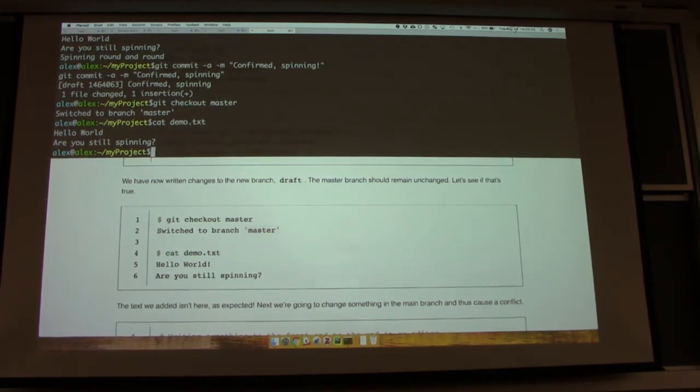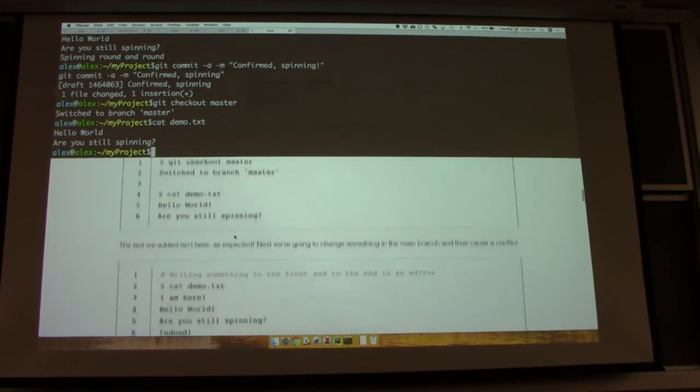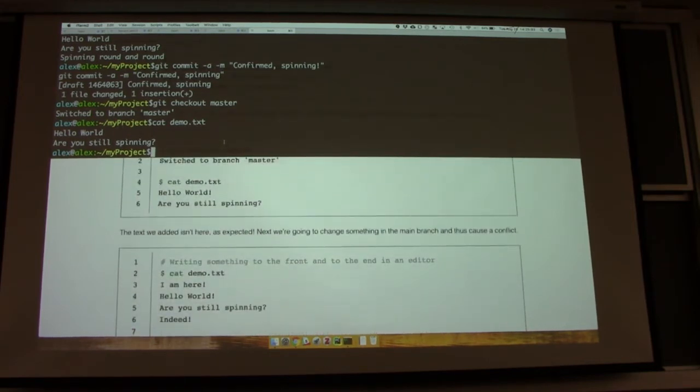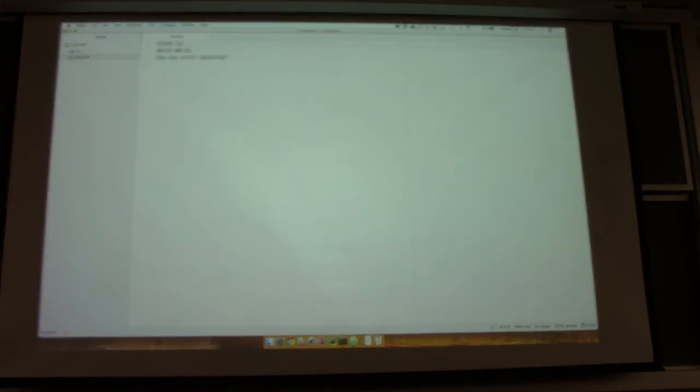So now let's suppose we are going to change this file in the master branch before merging anything into this branch. Here I'm going to use a proper text editor because we want to change something in the first line. So I've now added something to the first line and to the last line.